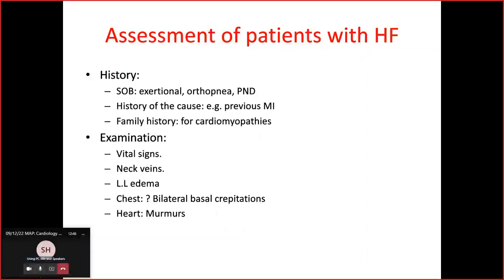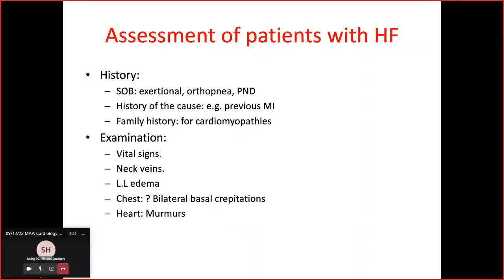In the examination, we are looking at the vital signs. As we all know, vitals are vital. Regarding the blood pressure, it will guide you about the management, how much ACE inhibitor or ARBs you can give, and it will give you an idea about the cause. The heart rate will guide again the diagnosis and management. We are looking also at the respiratory rate and oxygen saturation, which is a predictor of heart failure mortality.